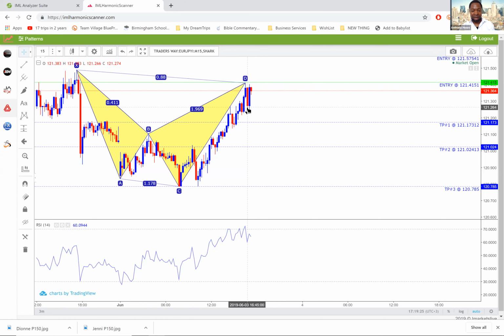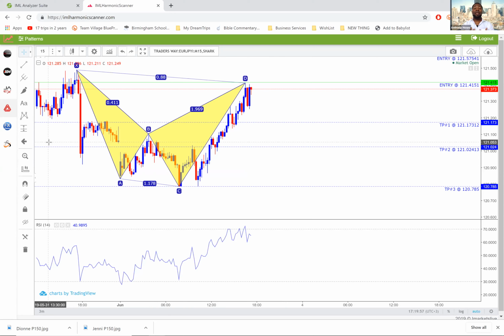It came down, but then it went back up and it's coming back down again, but it hasn't yet pierced the TP1 line. Hope you guys see that. So this is ready for us to enter. This is ready for us to take advantage of. There's not more than 3 candles and it hasn't yet hit TP1. So this will be one for us to take advantage of. This is a good trade idea for us to take advantage of. So that's step number 7, ladies and gentlemen.